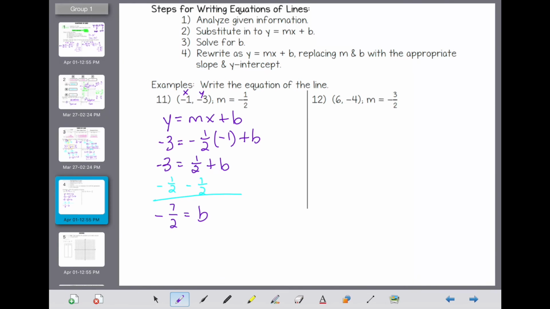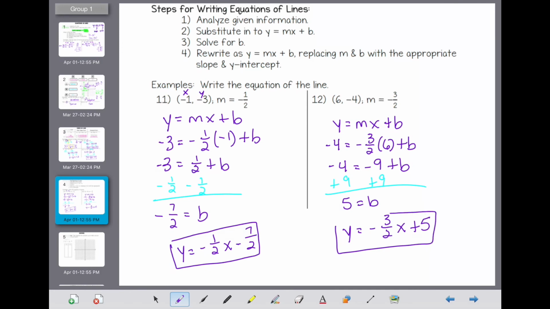So that is something you can find using your graphing calculator. And we typically like to express both slope and the y-intercept in fractions rather than decimals in the case of graphing lines. Now here you can pause the video and try number 12. So for our final answer, we have y equals -3/2 x plus 5.